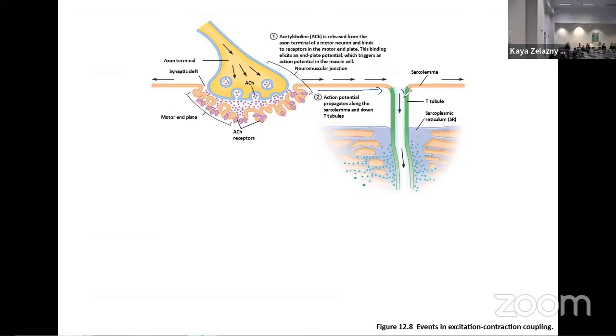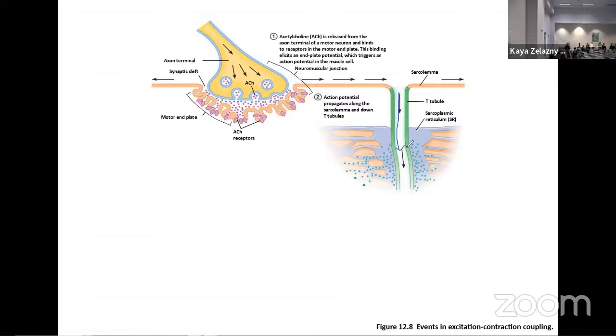And it's going down our T-tubule. So our T-tubule is a tunnel into the cell. We're coming down. And you can see how that works, right? Because we just had that membrane kind of continue into the T-tubule, right? So hopefully, not a big deal, right? Like we just followed this road, we just followed the membrane into the T-tubule. So we've got our action potential going down into the cell.